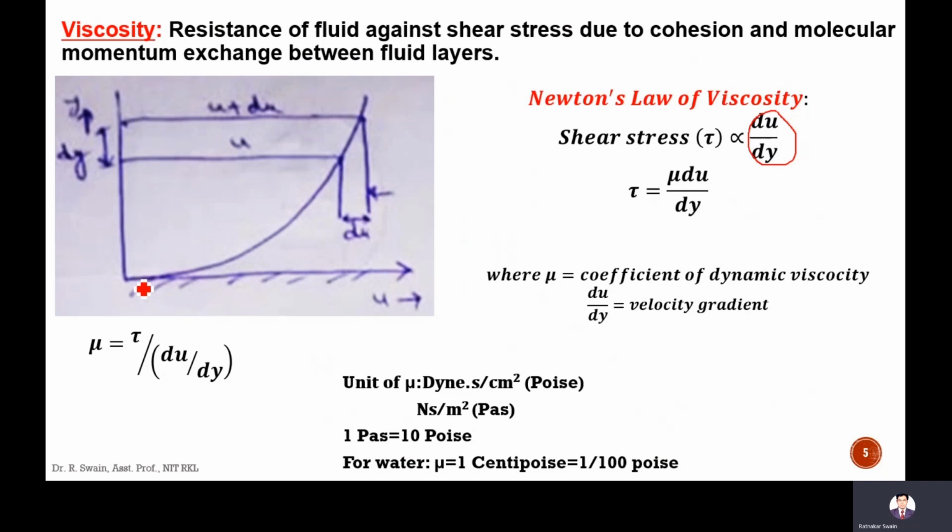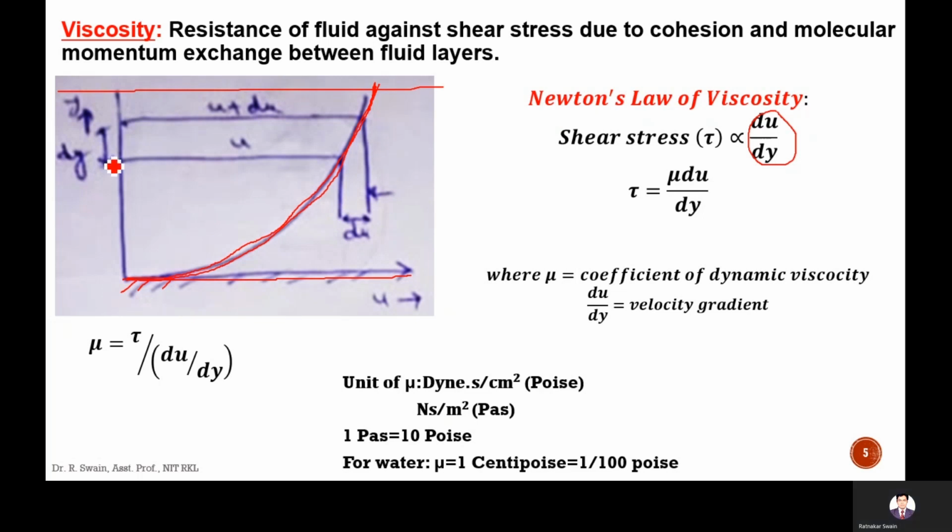Here, this is the boundary, and these are the fluid layers. Above this boundary there is fluid. Along this thickness or depth of the water, the velocity increases. Here it is 0 velocity at the boundary. Gradually it increases, up to the top of the fluid layer, where it will be maximum. So there will be a gradual increase of velocity.